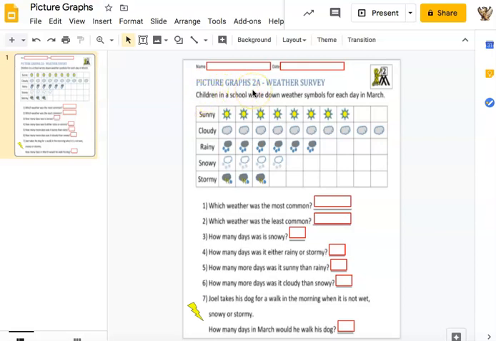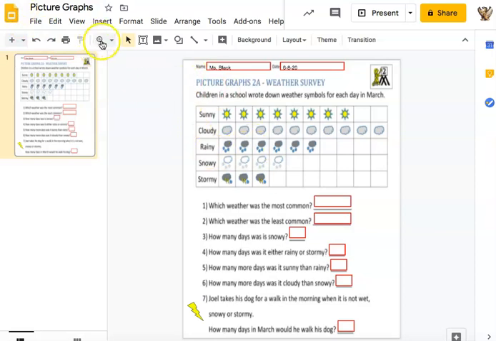So for today's classwork, you'll see that we have a picture graph here, and they're called picture graphs or pictographs. Either one, it means the same thing. And you can see that our picture graph this time is horizontal. So sometimes graphs will go horizontally, sometimes they'll go vertically, so they'll go up and down this way. But this one is going horizontally. So remember, first things first, we always put our first name, last name, and the date.